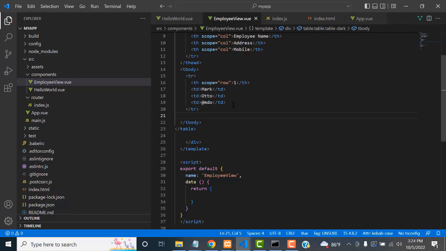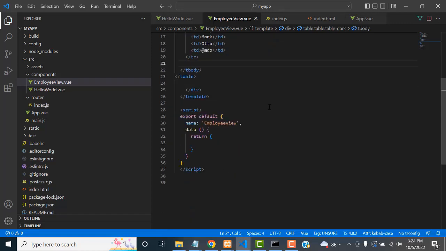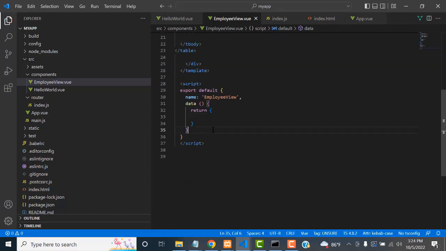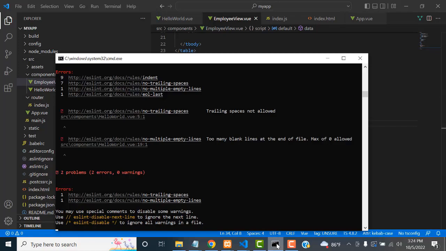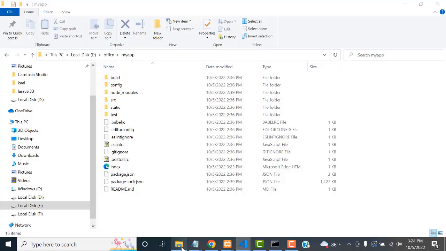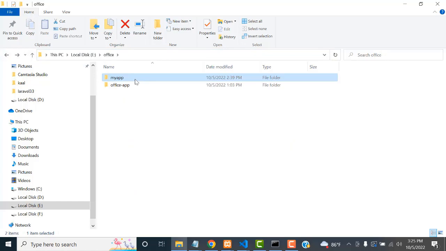Now here I'm going to do the loop, right? So here, data, you can check, right? So let's connect with the RESTful API. So what to do here is, your application is running. Now let's open up this, my front-end application. So this here is my front-end application folder, right?